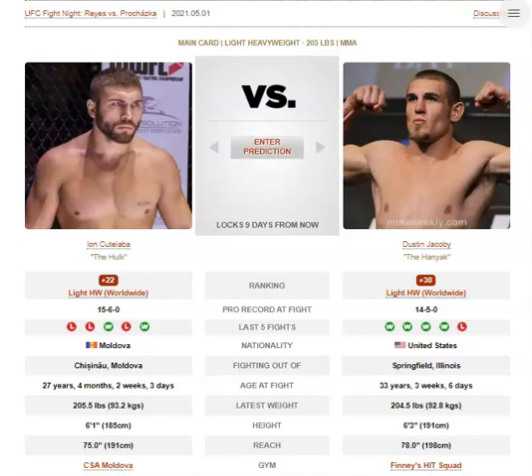So it will be interesting. I don't think this fight plays out mostly on the feet — it could get into the clinch a little bit. Kutalaba's got a nice frame-off elbow in the clinch. Both are pretty good in the clinch, and Jacoby uses a lot of knees to the body in the clinch. He did well in the clinch against Grisham, where I thought he'd have a little bit of trouble, but he looked strong in the clinch in that fight.